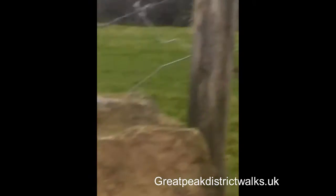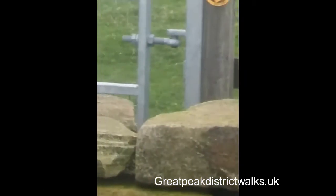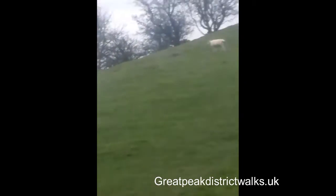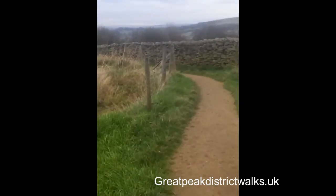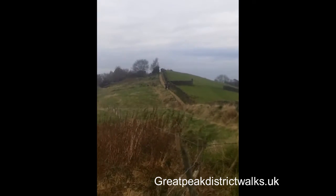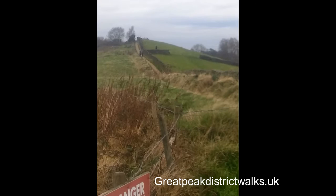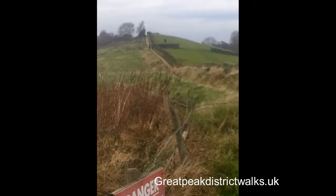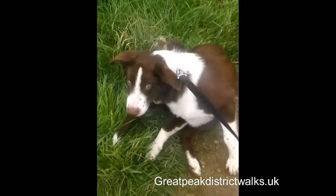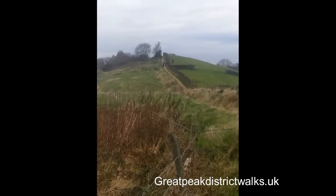Okay, we're now at the top of the path. There's a path, and there's a gate that runs up to the top of Kerridge Ridge. Zoom it back in again. There we go, that's a bit better. Right, we're going to go that way. We're going to follow them people that you can see, and the farmer as well with his dog, bringing all the sheep down this way, which is annoying my little Seb, because he wants to go playing with them, don't you, Seb? Yes, he's not going to, he's not allowed. Right, and the White Nancy is about half a mile away.